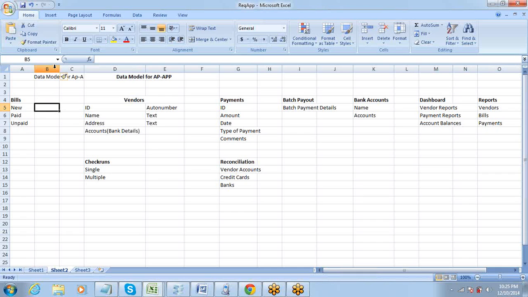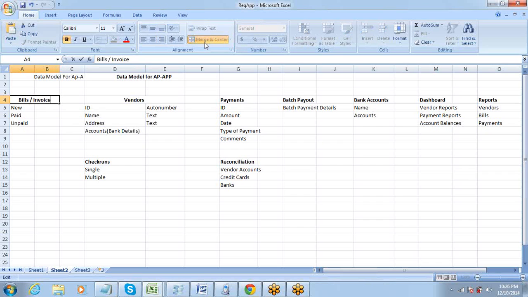There should be one pick list, and there should be other fields here, right? Yes. Everyone agrees to this? Do we understand this part? I was thinking, rather than bills, would that be like invoices? Ideally it should be invoices or bills, whatever. That's what I'm thinking. Make it invoices, make it new invoices, make it paid invoices, make it pending invoices, or just make one drop down for each of those. So this will be one object, and there will be a drop down or a pick list, what we call in Salesforce.